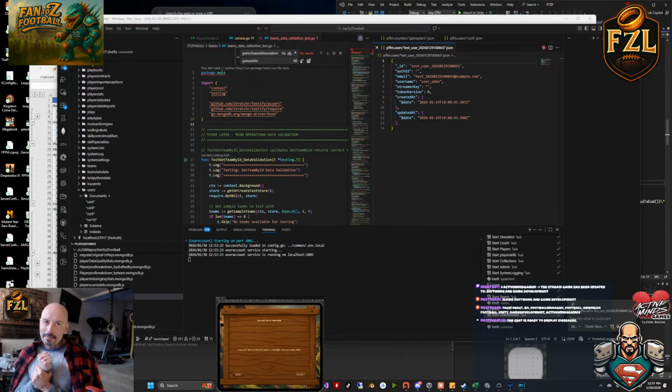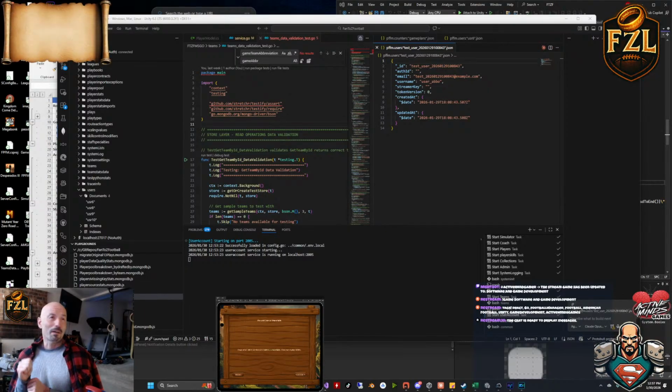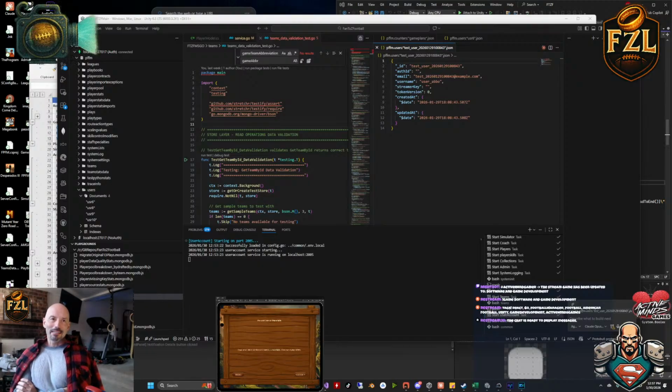To a point, I'm also building in some, what do you call it? Fail safes. I want to call them fail safes to prevent people from breaking data. So I'm putting in some encryption keys to have the data.